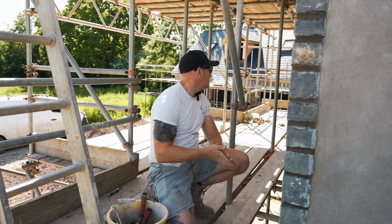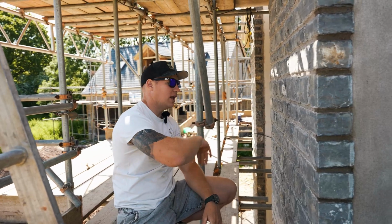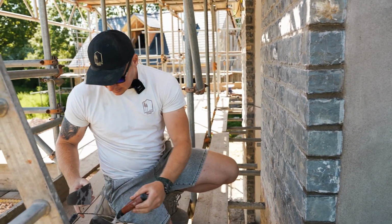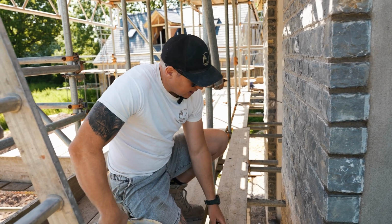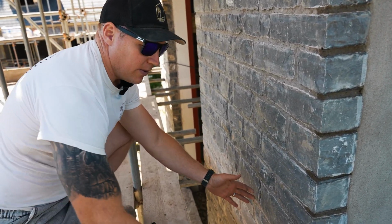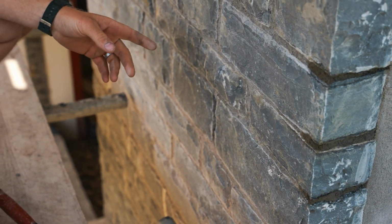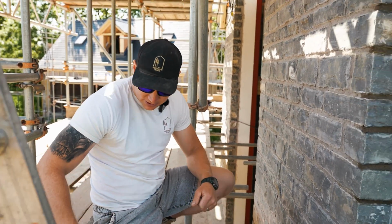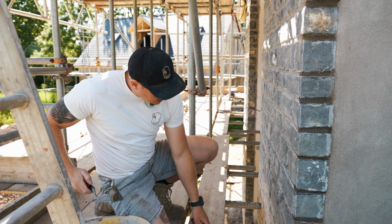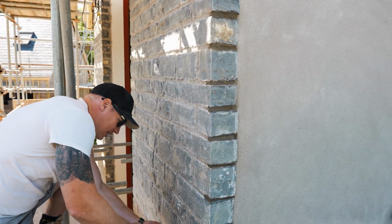Basically, all I'm doing is getting ready for the scaffold to go down. So I'm just giving the house one last once over, and any snagging that needs doing, I'm going to do it. So there's literally little gaps like this where we had the profiles clamped in. There's places where we just forgot to fill the holes in as we went. So I'm just going around getting stuff like that done, just because once the scaffold's gone, it's going to be a bit awkward to get at.